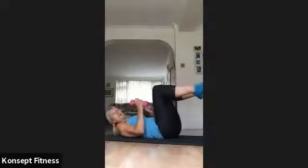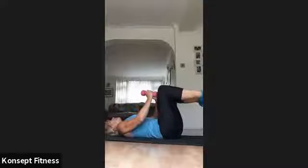So let's get down on the floor. A minute has started, so we are going to be in a dead bug position, but our legs are going to be tabletop. So opposite arm, opposite leg, we're going to push it away. So this leg, that arm goes away, and then bring it in. Good. Away, and bring it in. Now think about your abdominal muscles, really squeezing in that belly button.